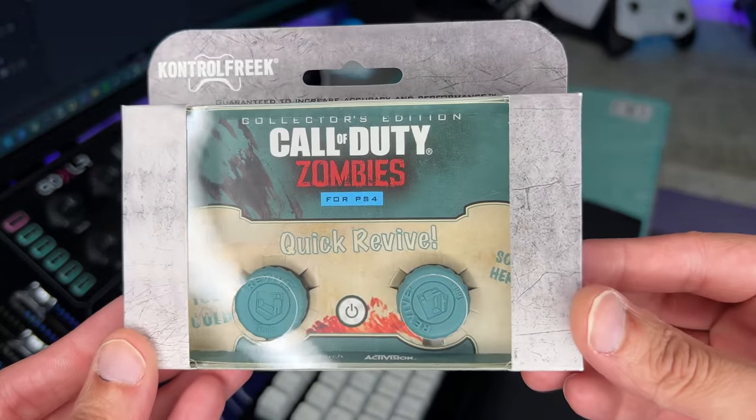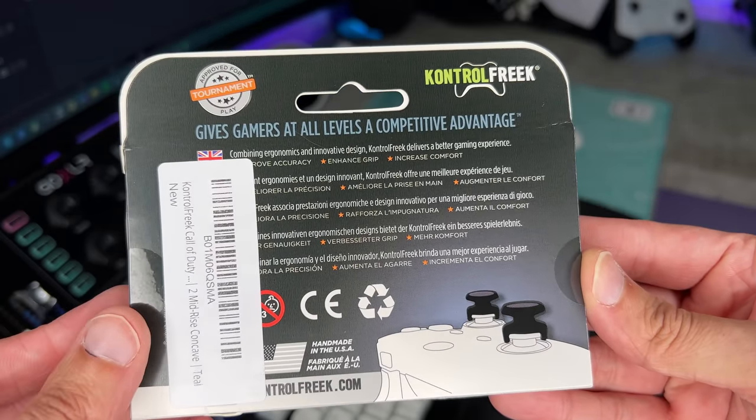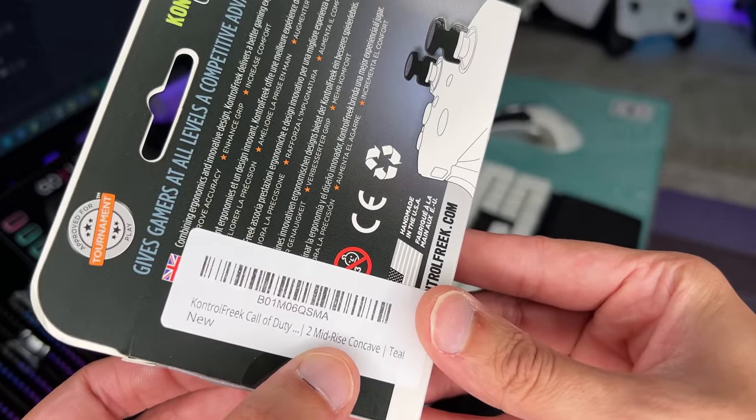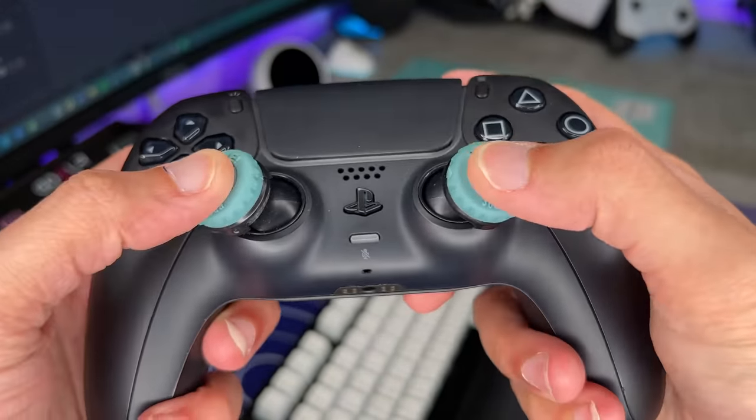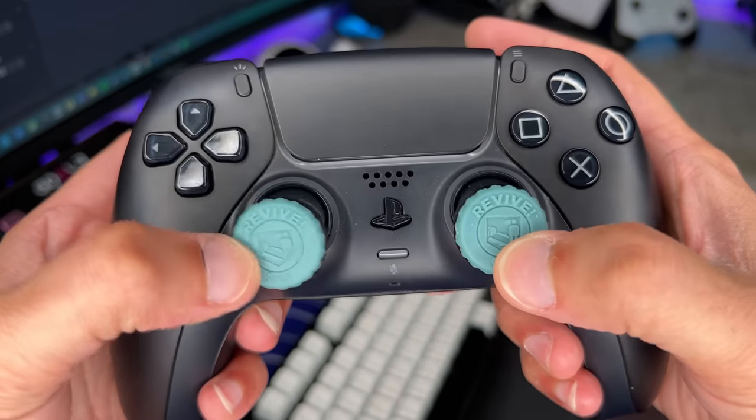And then I did say I bought two discontinued limited editions, well, I guess almost all of them, except the Infernos and the CQCs, and there's like five that are not limited edition that are always going to be there for you, but then all their other drops are limited edition because they only sell them for a short amount of time. And cosmetically, I love these bad boys. These are the Zombie Edition Revive Cap Soda Caps. Look really cool. The only thing I don't like about them is the fact they're pretty much flat. They're not domed or concaved, which is just a bad shape, period, for thumbstick caps.